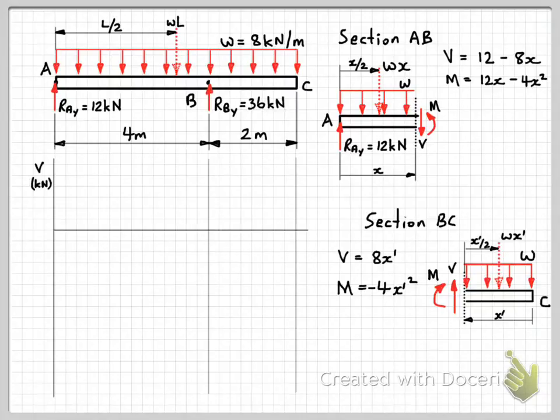To draw our diagram, let's draw up some axes. On the vertical axis we have the internal shear force, so we'll do that one first. At x equals 0, we had the shear force equal to 12, so we can plot that. At x equals 4 at point B, we had the shear force equal to minus 20 kN. We can see that this is an equation in just x to the power of 1, so a linear equation, so that will be a straight line between those two points.